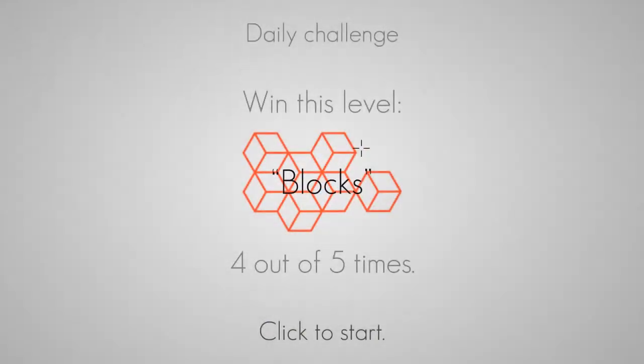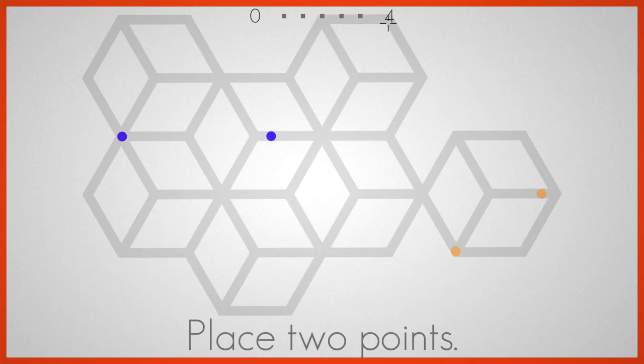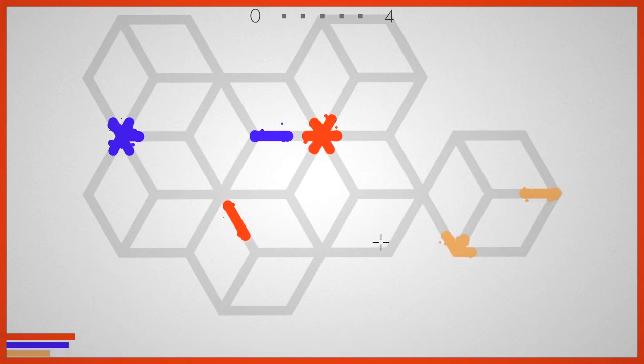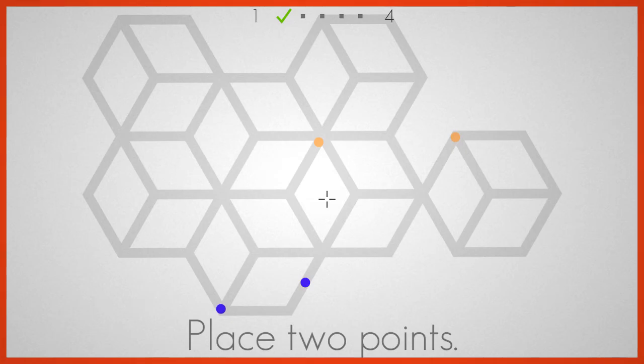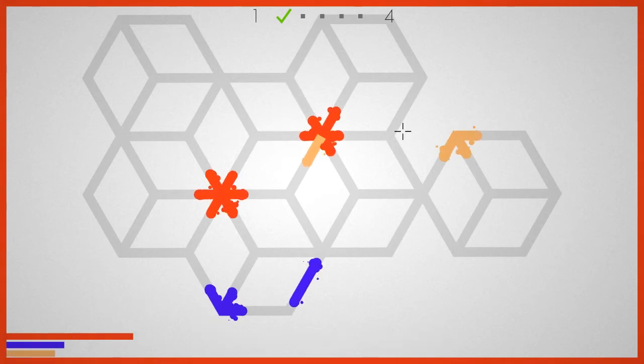Actually, maybe let's just do the daily challenge really quick. Win this level 4 out of 5 times. You can try this. I think you want to go here and right there. All right, that's one. We got it. Good. Right here. And right there.